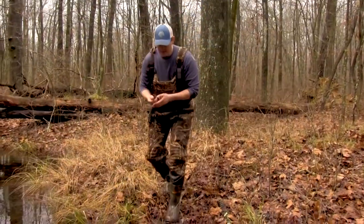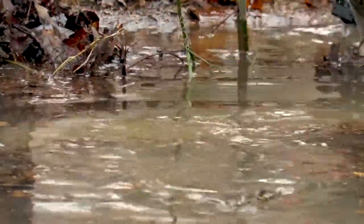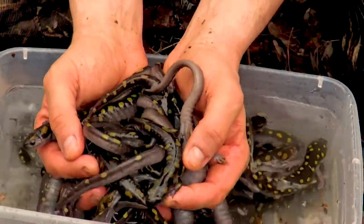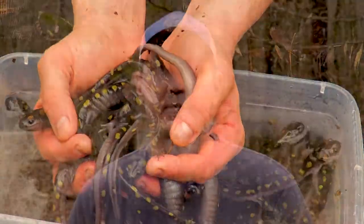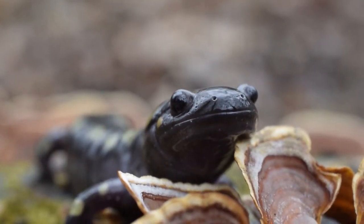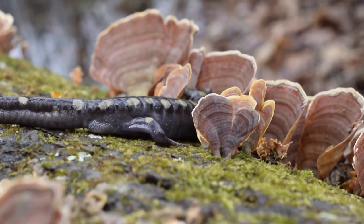It's really easy to get kids out in nature at these vernal pools at this time of year because you have thousands and thousands of animals coming to one location, and you know they're going to be there within a three-week time period. What fascinates kids the most is just the amount of biomass — you have handfuls of really large salamanders. These aren't small, drab, tiny stream salamanders; these are large, robust salamanders — chunky, I guess you would call them.